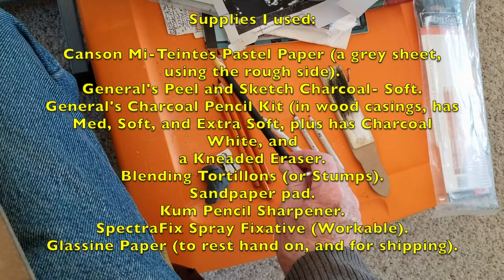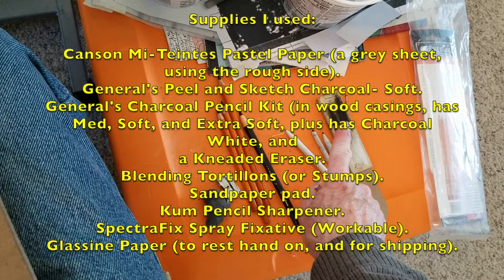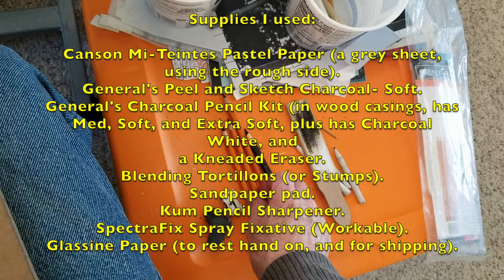In terms of materials, I have some set aside here to peel off charcoal, but I use the sharpener in addition to that because it leaves a round nub. And then to get a finer sharpening, you use the sandpaper. That's what these are for. If you need a finer edge, and I have needed that a number of times, this set was good.